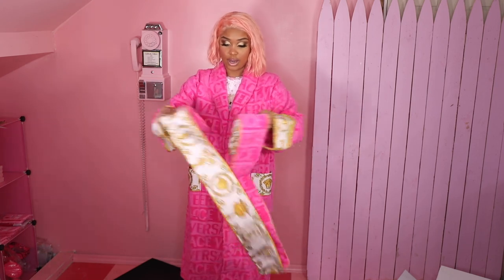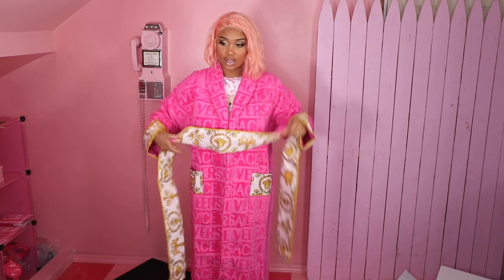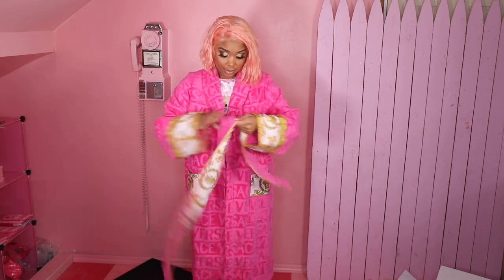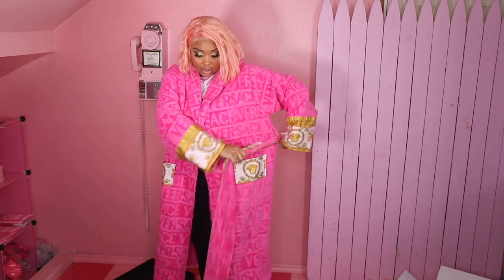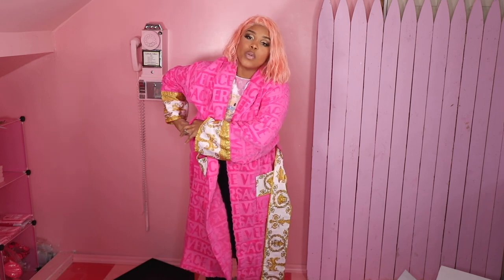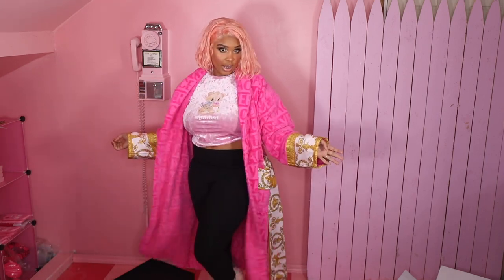This is the wrap. This is so cute. I love how this wrap is double-sided. So you can wear it either way. If you wear it like this or you can wear it like this. But of course, we are going to wear it on the pink side. So I'm going to thread this through. This is so cute. I love it. I feel bougie already. I feel like I've been transformed. Pop up on my husband with this robe and some pink lingerie, and just leave it open like this. Like, yes, puppy.